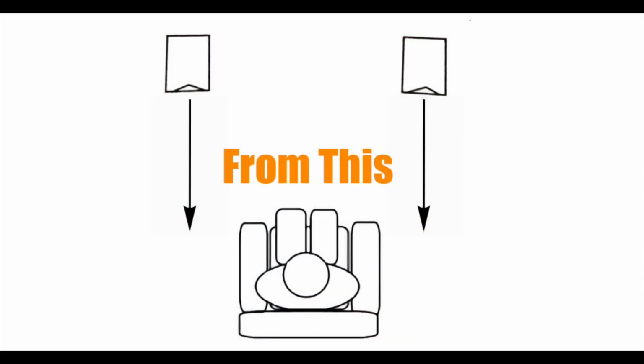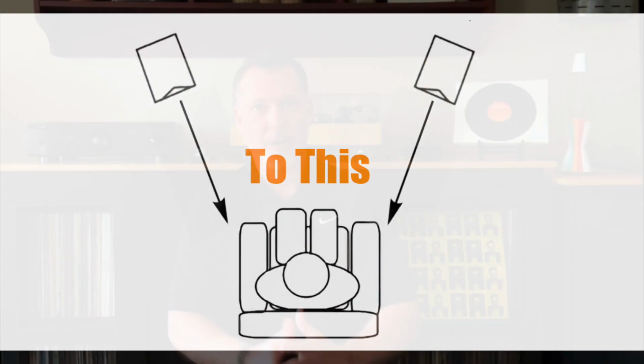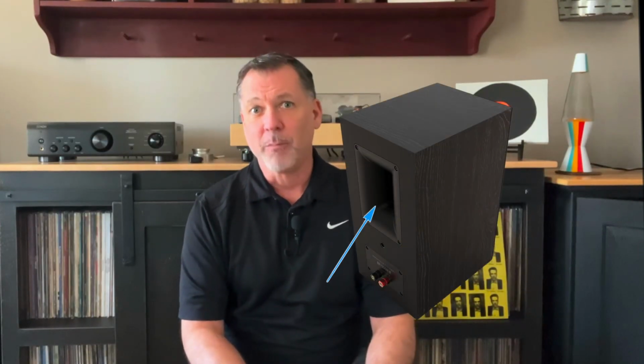I moved them a few more inches away from the back wall, right back here, and I angled the speakers, kind of toed them in so that the back was to the corner of the room, or corner of the wall. Now the ports in the rear have more room to breathe. And by angling them, I'm also redirecting the sound waves.